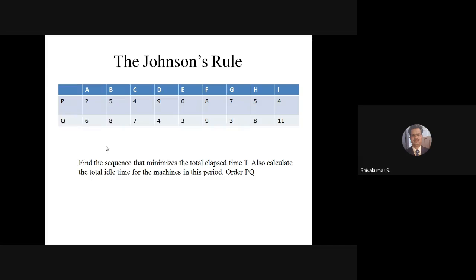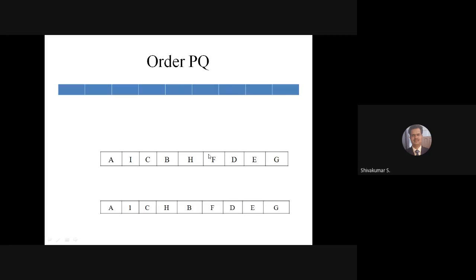Next, check the next processing time. Anywhere you have 2 here? Nothing. Now you have 3 there. The 3 is job G, but on Q. So job G has a processing time of 3 minutes on machine Q. So for Q, G goes first. Remember, from this side P, this side Q. So you're going to assign job G on Q because the processing time is 3 minutes.